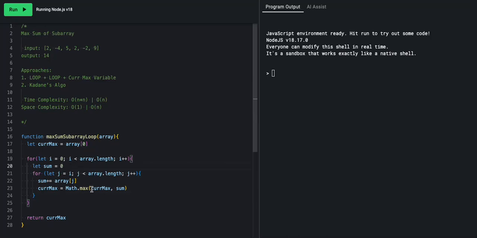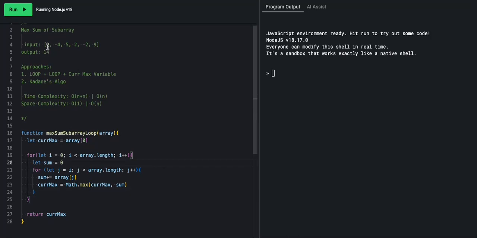So yeah, that's about it. So let's do this together. So we have a 2. We'll go 0, 0. So array at 0 would be 2. So our sum up here would be 2. Then we compare 2, 2, 2, and we keep 2. Then we do 2 plus -4, which would be -2 here.